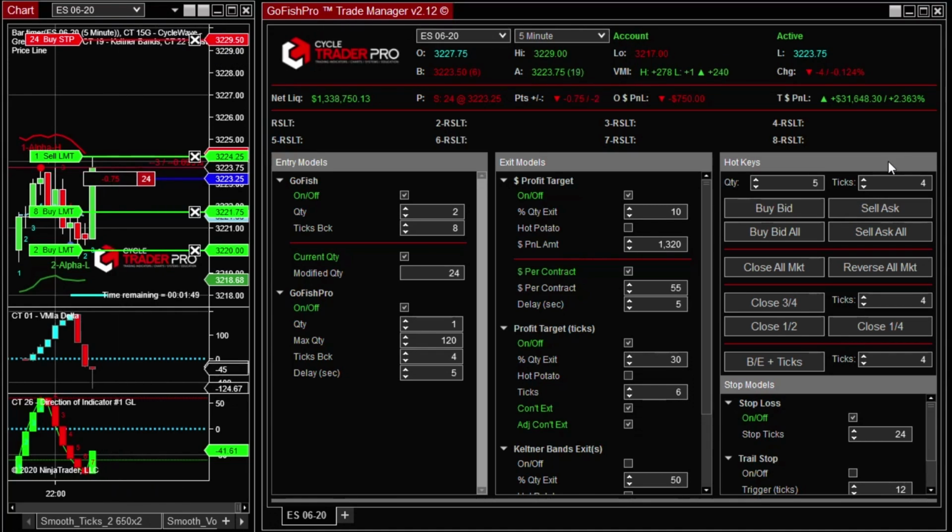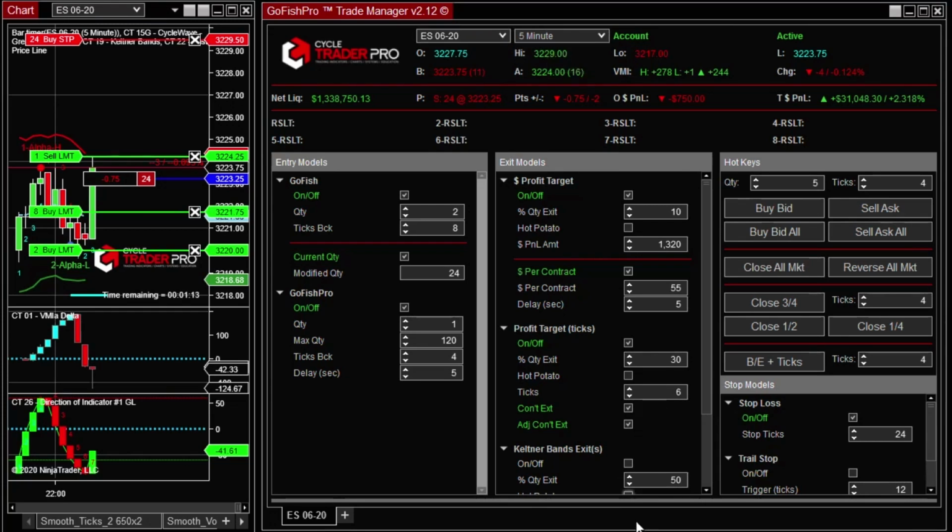This is an add-on to NinjaTrader 8. It's kind of like a super ATM, but it has a lot more functions. For example, you can enter and exit any number of contracts that you want at any time, and it will keep up with the stop loss, the exit, and everything else. You can close all, you can add more, you can do pretty much anything you want, and it knows exactly what you're doing. So what we have here is the market, of course.